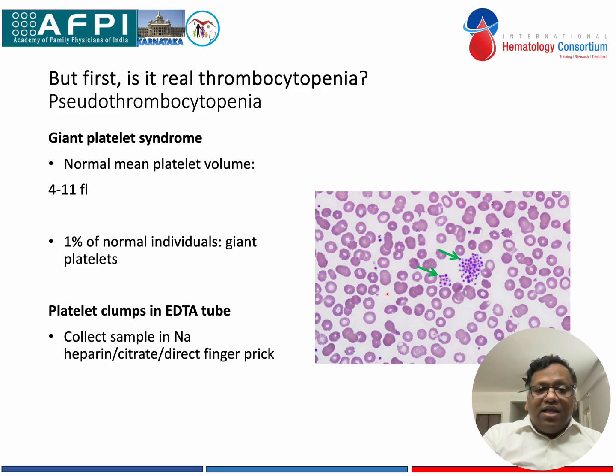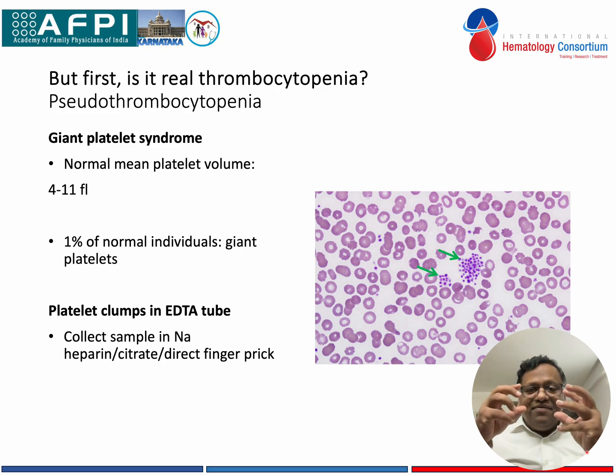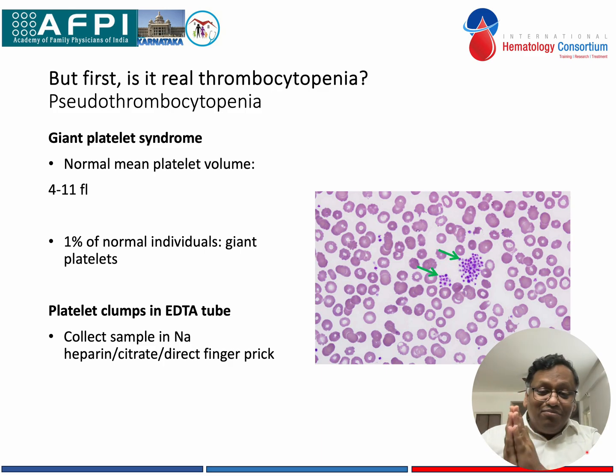Now, why do the platelets clump? In this second cause of pseudothrombocytopenia, what happens in some patients is, some individuals, they're not even patients, they're normal. You take their blood in the usual EDTA tube, and that EDTA will activate the platelets so that they start sticking to each other. You see, the platelet's job is to stick to each other and form a platelet plug. So the EDTA can activate platelets in some individuals, and they stick to each other, they form a clump. This clump is very big, so the cell counter does not count it. As far as the software is concerned, it says, hey, this is not a cell. So all of these platelets which are stuck in this clump will not get counted.